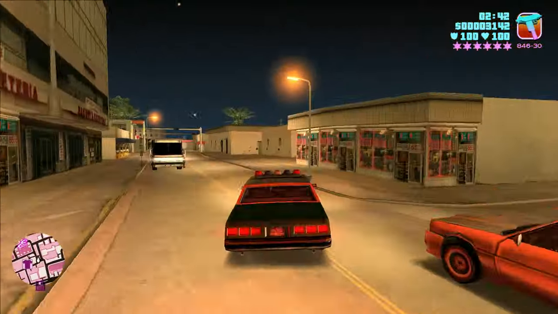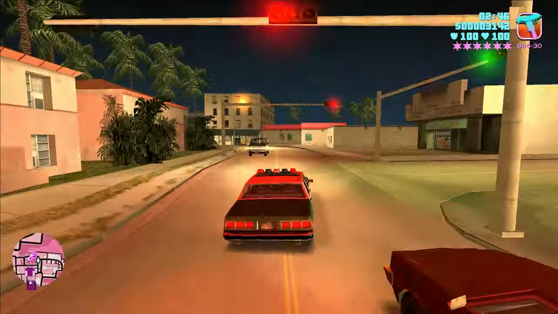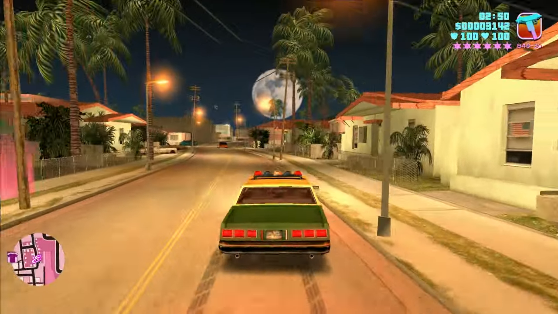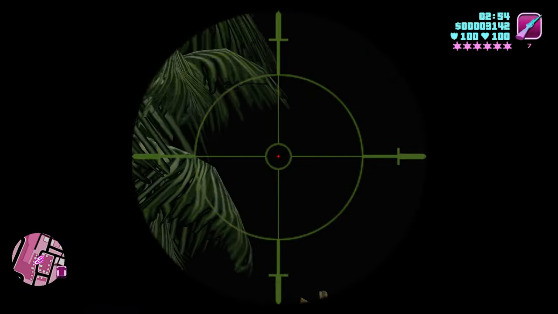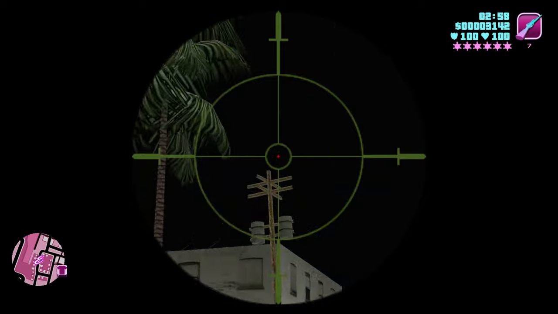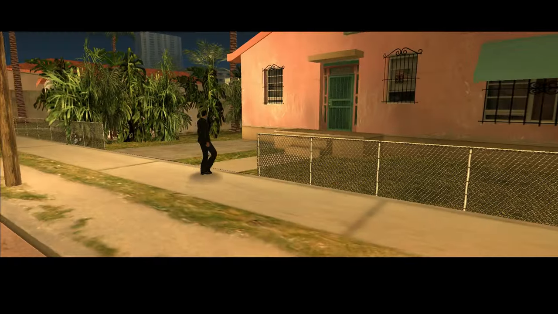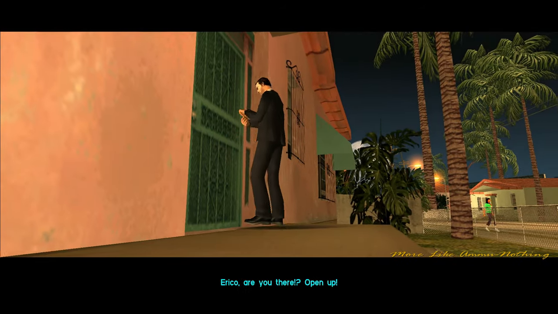Right, if memory serves me right, I think this next mission for Eriko involves a bit of sniping again. And by the way, where the hell was that going? Oh. I was wondering why I couldn't see those shoes properly. They disappear when you zoom in close enough. Right, okay, I'm not repeating that.